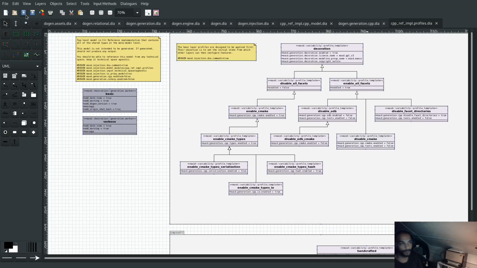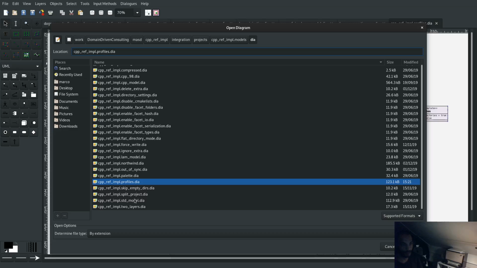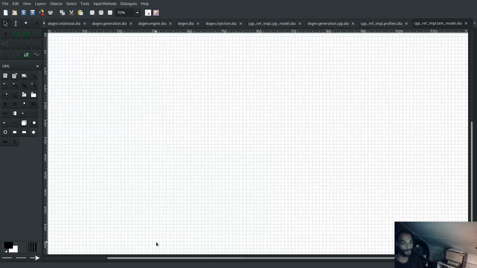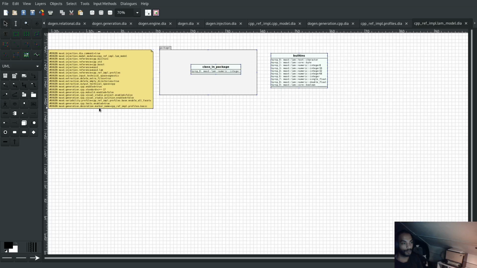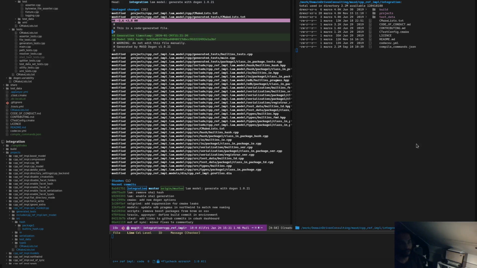And then if I go over to the LAM model, which we had a second ago, hopefully still here. Go to the LAM model, you can see that the profile is basic. So what we'll do is we'll just generate all models, and that's done. And then you can see the timestamp is being generated here.